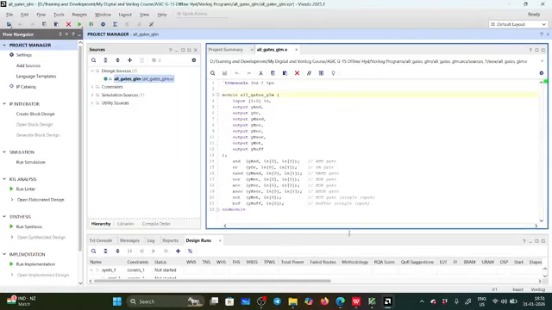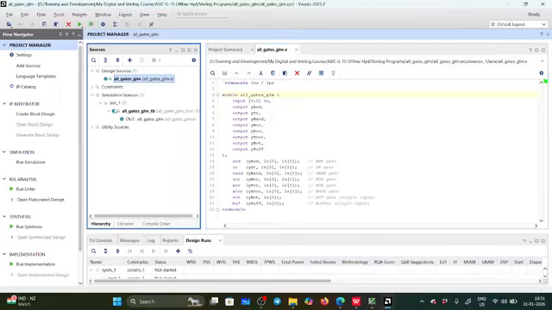Yes. Okay. So this is a basic code using gate level modeling, whatever I explained. In the simulation also, one more gate level modeling will be created.